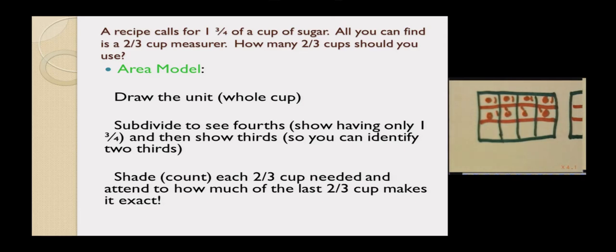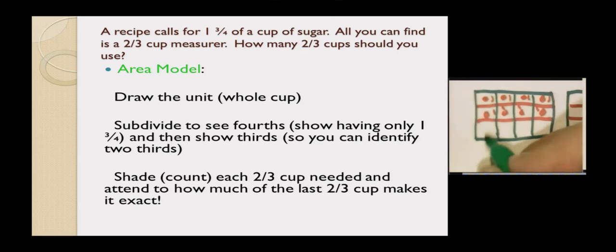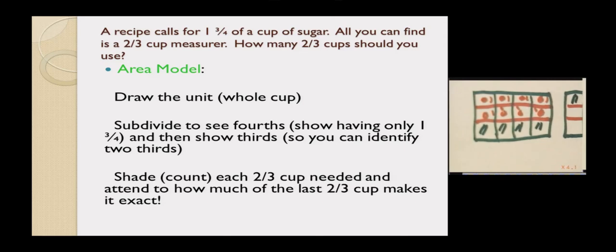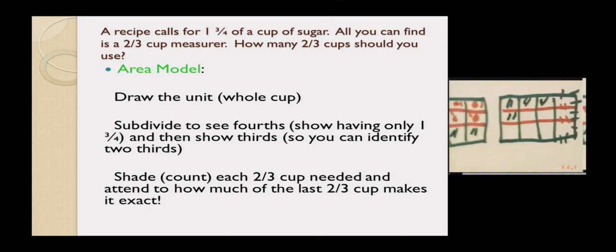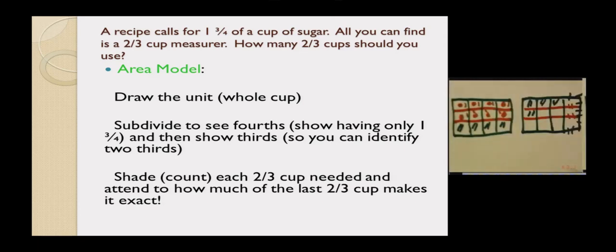Well, I should be able to do that again, because if I notice that 2/3 is 8 pieces, when I pour the next one in, I'm going to fill up 8 more pieces. So I'm going to fill up 1, 2, 3, 4, 5, 6, 7, 8. See, I'll go out that far. And I could put a 2 inside each one of those. So there's the second. It's kind of hard to see that too. There's the second 2/3 cup.